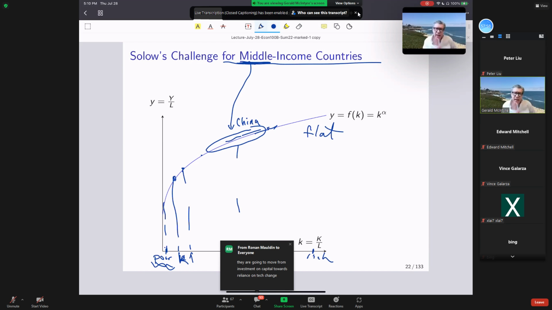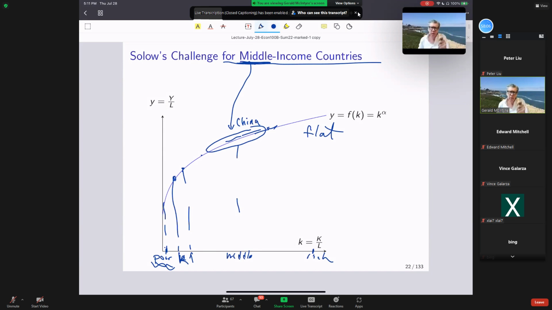That's right. Manuel, right in there. Let me highlight Manuel's statement. Other people were saying the same exact thing. They have to shift. If you look into chat right now, look at Manuel's statement. They have to shift from a development strategy on developing their income per capita, right? That's what this term is, income per worker or output per person per capita. They have to move from a development strategy that was based upon investments increasing their capital per worker because they got big moves here. They're now in the middle and they're heading towards the flat part of the function.